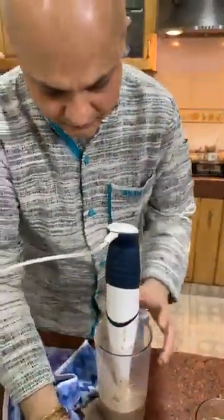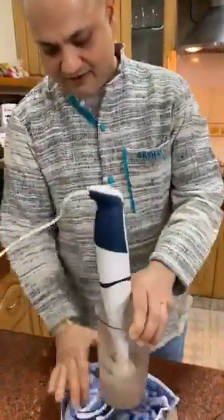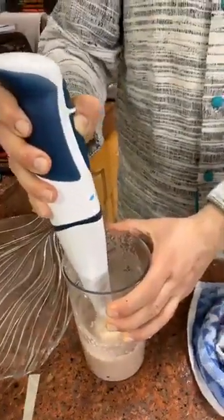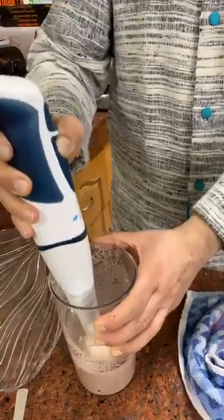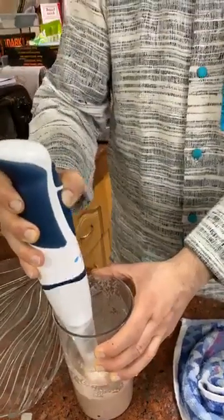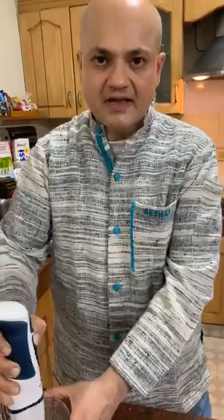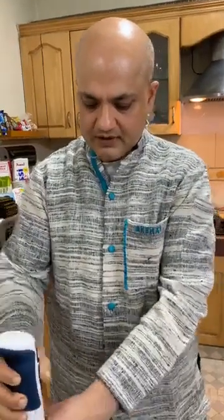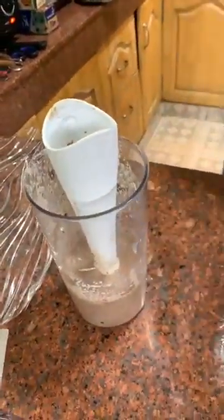So as I was telling you, today is World Chocolate Day, and we started off with a mess, and with the mess we got this cleaned up really fast, and now let's get back to the chocolate shake. So the chocolate shake has fresh coconut malai. The reason we used fresh coconut malai was because it gives a nice creamy texture. It has a little bit coconutty flavor in it, and it's not very heavy. So for a midnight snack, that's my best option that I have for you. I think we're good. So that's your coconut shake.